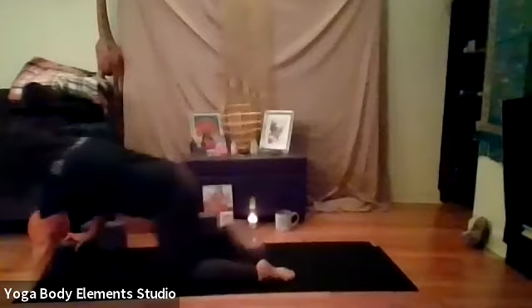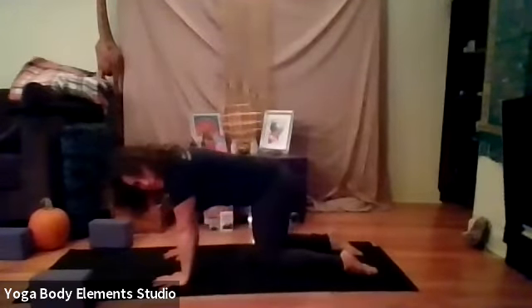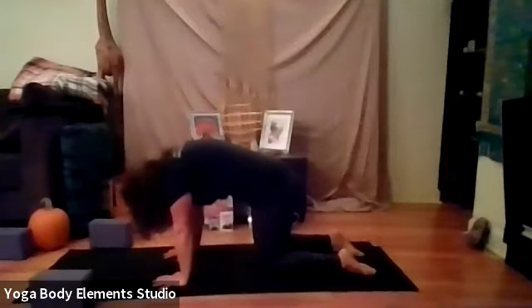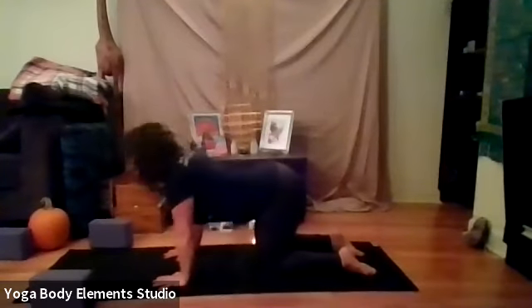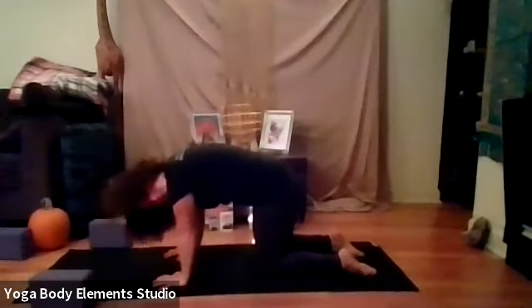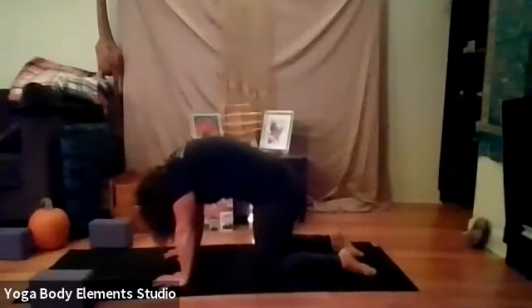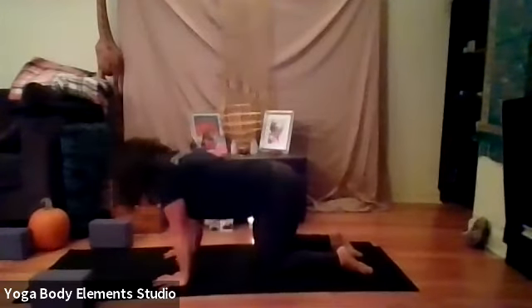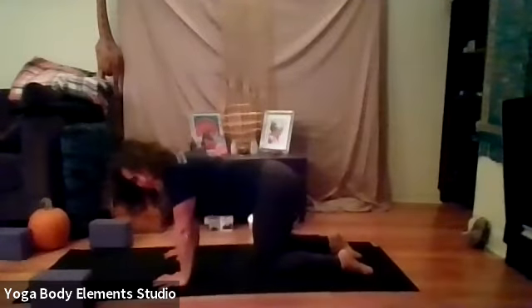Maybe you have a block on each side of your mat, just so you have one available. So we're going to come to that tabletop position. Let's move through our spine. Four sets of cow and cat. Hips back, heart forward, inhaling. Exhale, lift the spine, rounding. Again, hips back, heart forward, inhale. Exhale, lift the spine, rounding. Just moving a little more from that space of the spine that feels the tightest. After your fourth set, let's wave your head and tail from side to side, either keeping focus to the ground or looking over one shoulder and then the other. And letting that rocking come back to neutral.